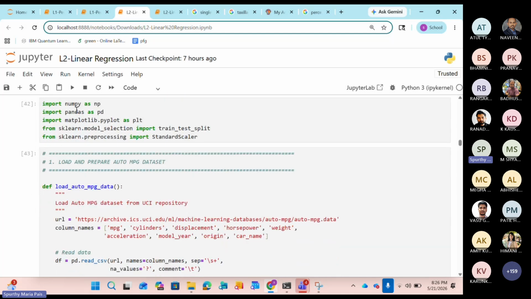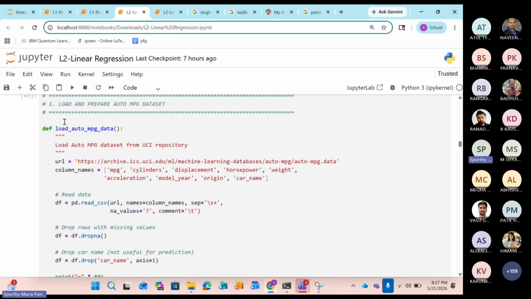In the code, you import functions like numpy and pandas, which are used for mathematical vectorized matrix operations. Matplotlib is used to plot. Train test split is used to divide the data, which we will see. From sklearn preprocessing we import StandardScaler, which is used whenever you want to bring the data to a standard scale. We will understand how it works, students.